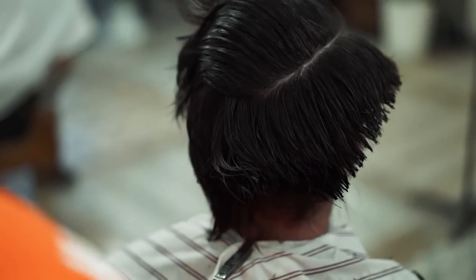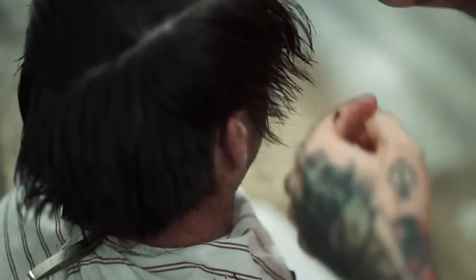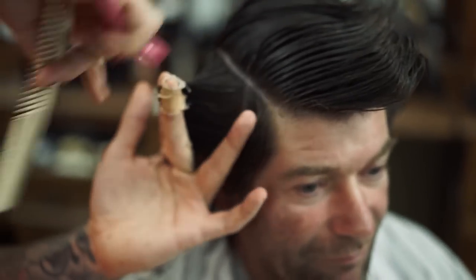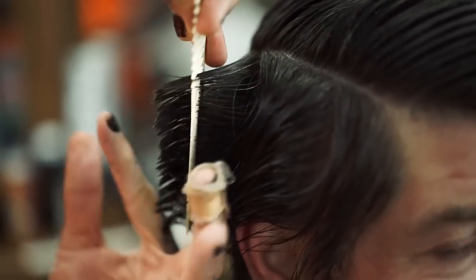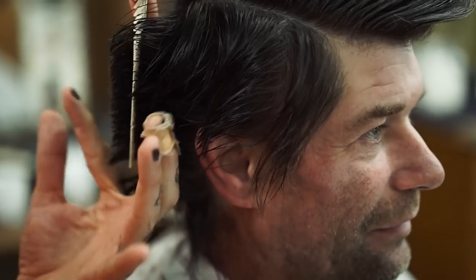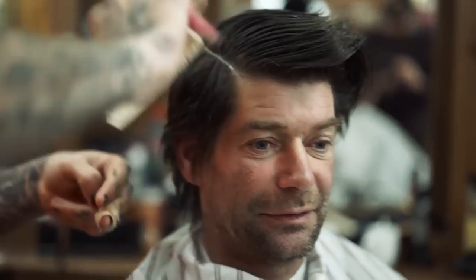Now, if you did your job right, what has happened is this. See? Length in the back, length on the sides. But when you check your sectioning, see, you did your perfect straight lines. Keeping length, this is the whole trick. See, perfect. Or as Lawrence did in our razor faded pompadour video, perfect, perfect. Yeah, straight lines, boom, boom, boom, length, length, length.